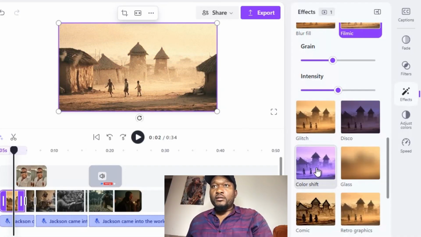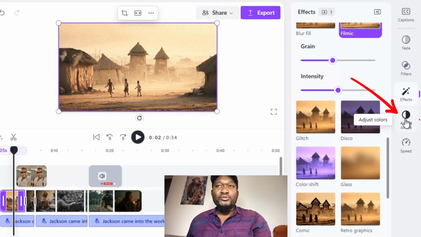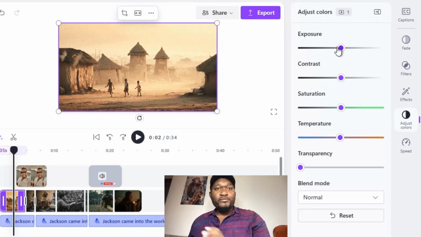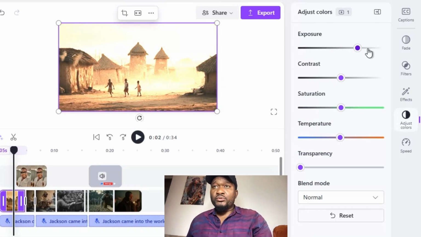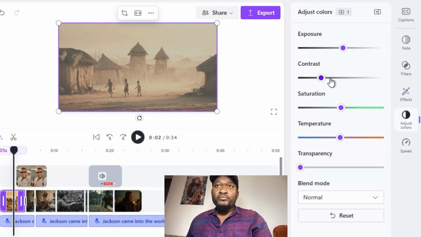Let's quickly look at the last one, which is the adjust color. So simply use this one to adjust the intensity of your video, your picture that you're using. It's quite simple. So you still go to your right hand side and click on the adjust color, which is the third one that we are doing. So you can see the effect on our video. And try to set this one, the contrast. It's as simple as that. You know what you want to get. So you just use any of these features to adjust it to your taste.